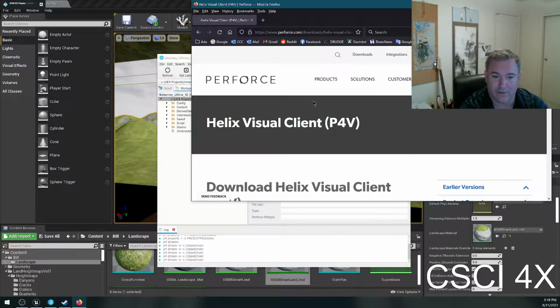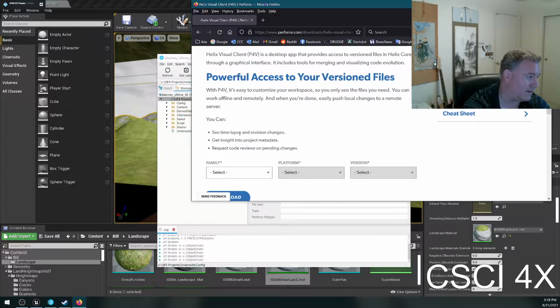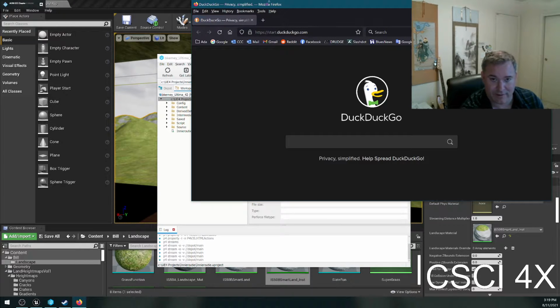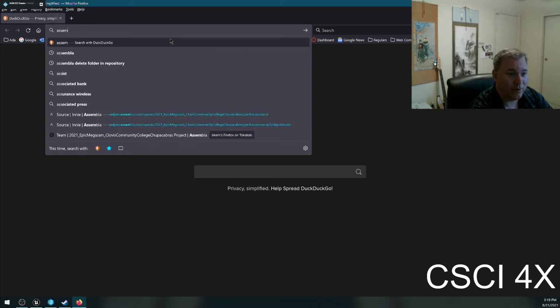So you're going to download the Helix Visual Client, P4V. For those of you that are not Aaron that need to install it, you go here, you download Windows 10, whatever, download it to your machine, and install it. Then when you install it, it's going to ask you for a server, a username, and a password. The username and password are going to be from the invite. So Aaron will have sent you an invite to the project, and you have to go through that invite to make the account. If you try making an account on your own on Assembla, it will not work.